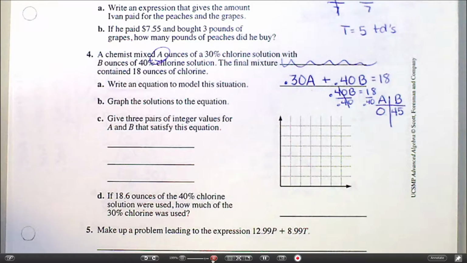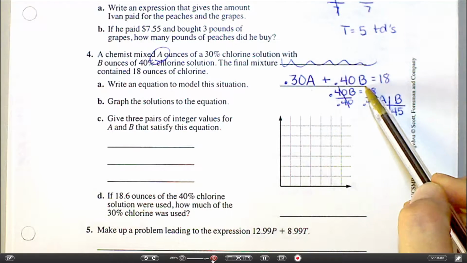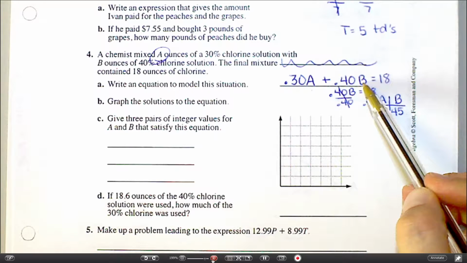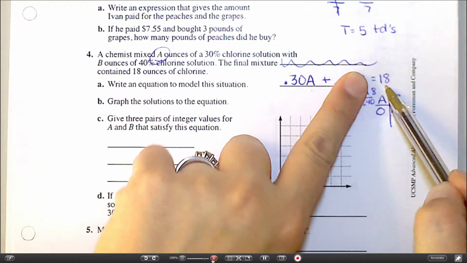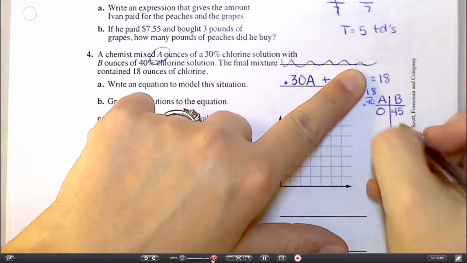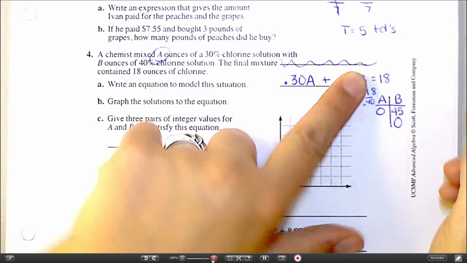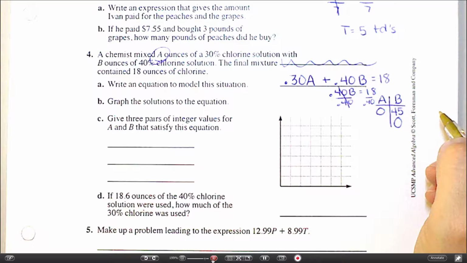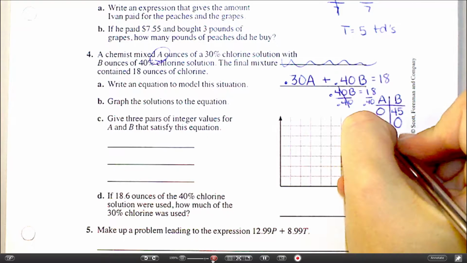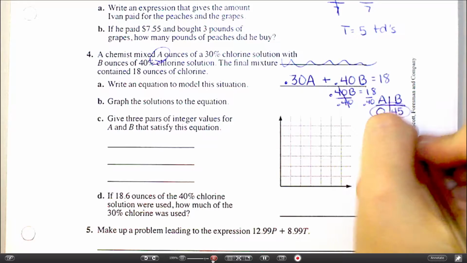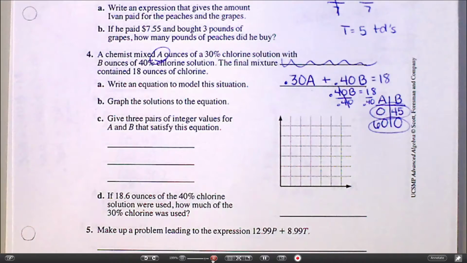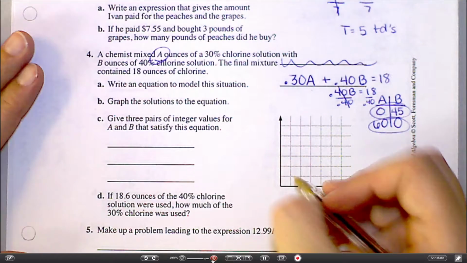Alex? Yeah, 0, but where this time? Yeah, this time let's put the 0 in for B. Okay, so let's put the 0 here. So I'd get 0.30A equals 18. So this time 0 is going in for B. 0.30A equals 18. What's 18 divided by 0.3? 60. Yep. So now I have 2 coordinates that I could graph. Okay, and so to get to those numbers, I'm probably going to count by tens.